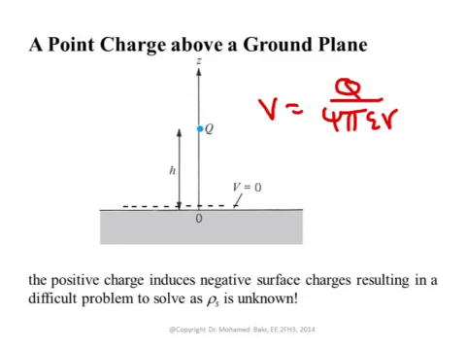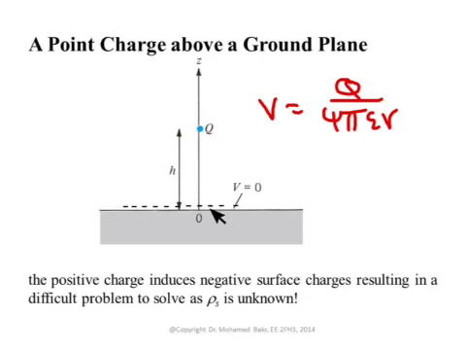So how do we solve a problem like this one? We have a charge Q that we know, and we have a surface charge distribution that we do not know. It's an extremely difficult problem to solve. Now, we can try to solve a simpler problem. What's the simpler problem? We can keep this Q as it is, and then try to remove this ground plane and add other charges that give a total potential here of 0 together with Q.